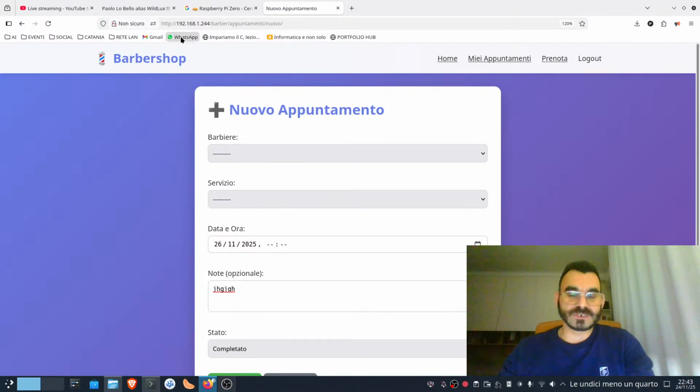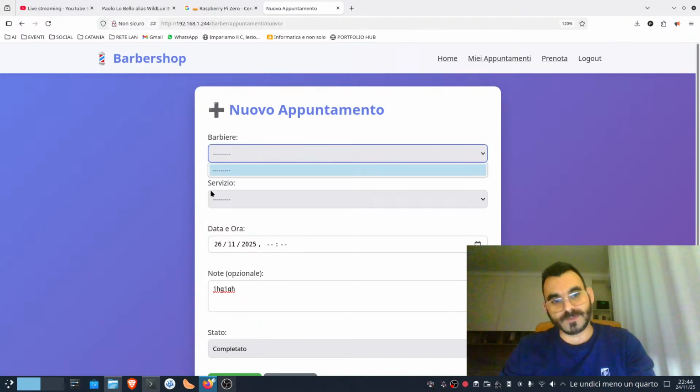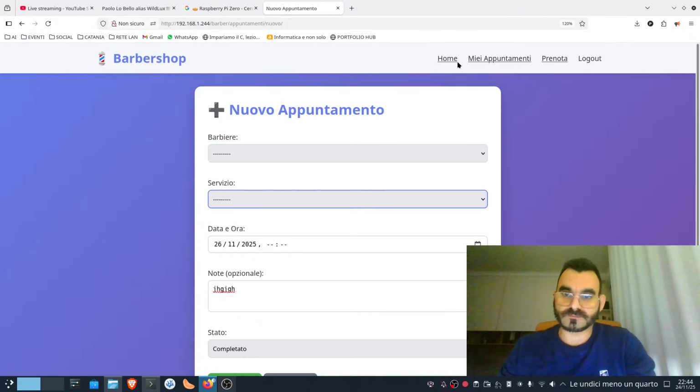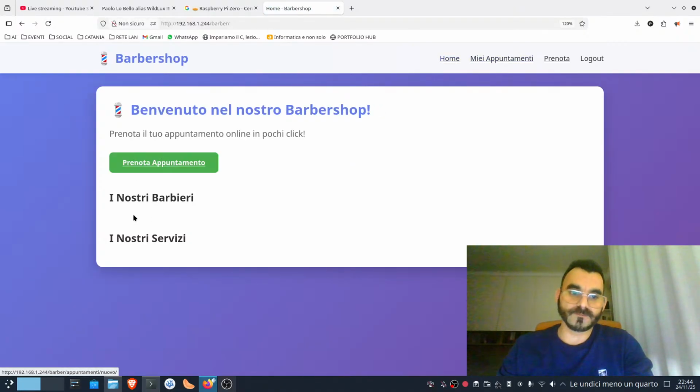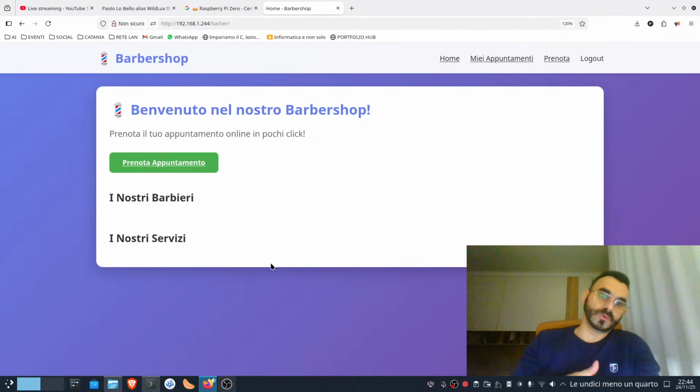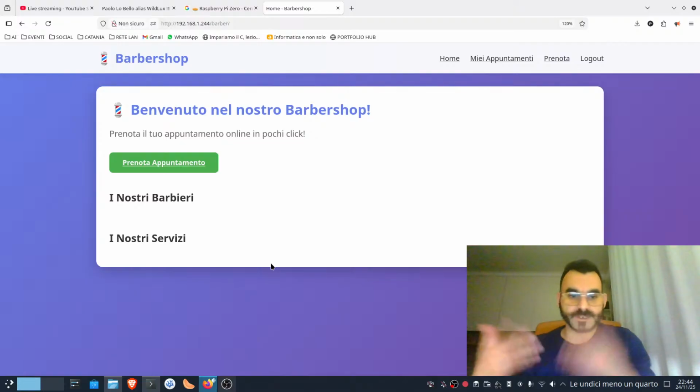I need to check behind to put something in barber and service. But after all I need to make home, and here you see our barber, and this one is our service. It means how you cut, shave, no shave, beard, whatever.